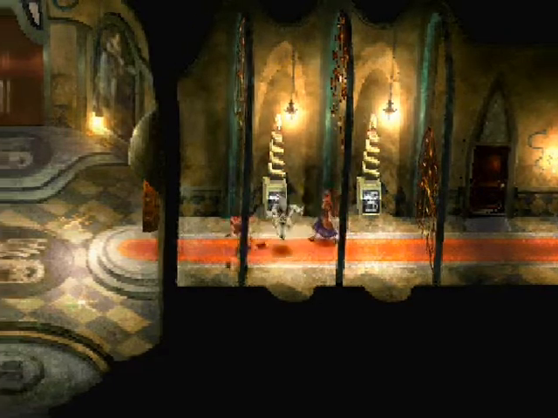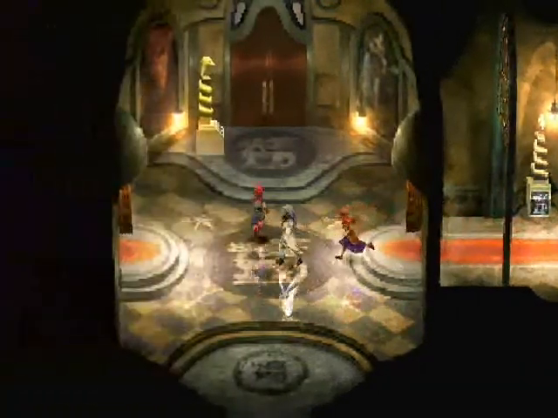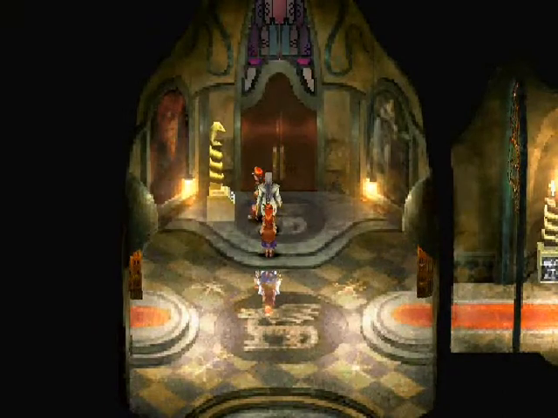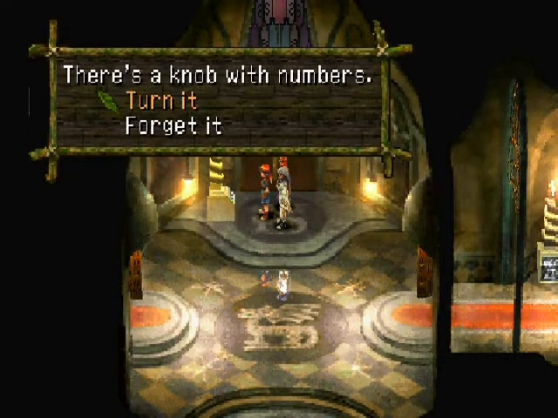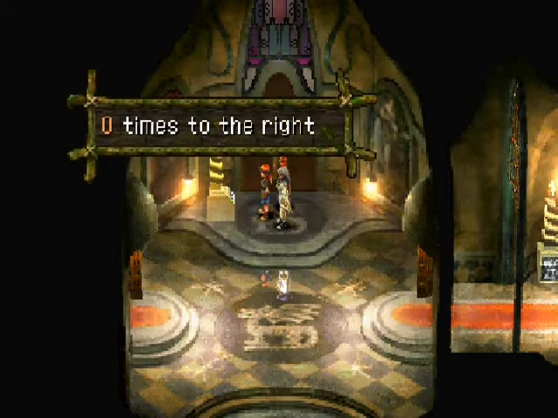Okay, so that was a trap. Okay. Let's see. Gotta hit this thing. Not with numbers. Turn it. This combination is reset every single game you play, and it is randomized every time, so there's really no way to know, really no way to skip this next part. You have to play through it.